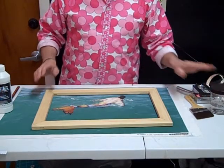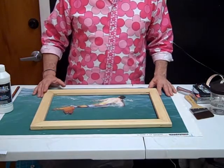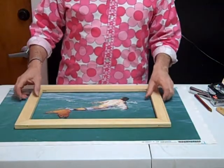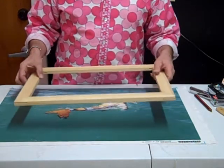So that is all the supplies that you're going to need. So now we will get started. So to begin, you need to decide on the positioning of your artwork.